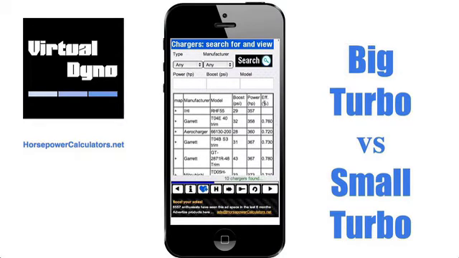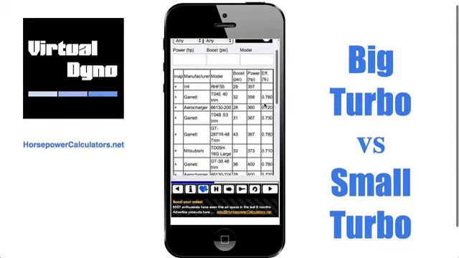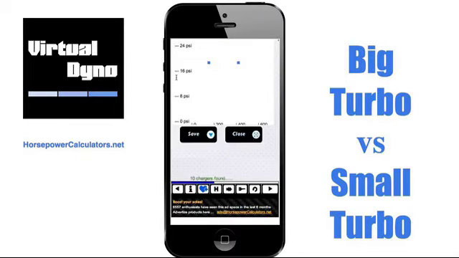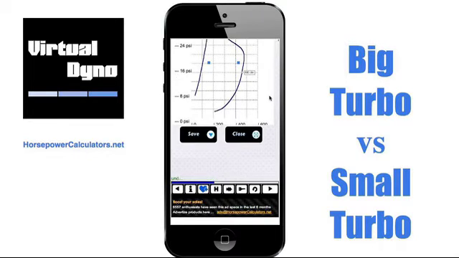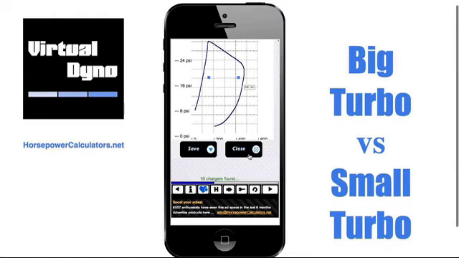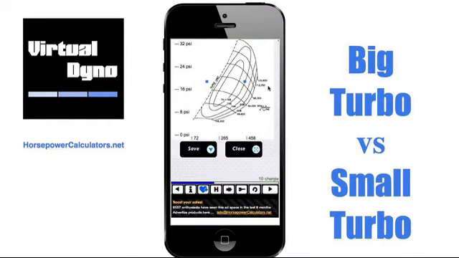At 18 pounds of boost, these are the recommended turbos. Smallest one is an IHI RHF55 that the dyno recommends. Yep, but this compressor map doesn't have efficiency rings on it. So I'm going to look for a different turbo. Let's look at the TO4 E40 trim.